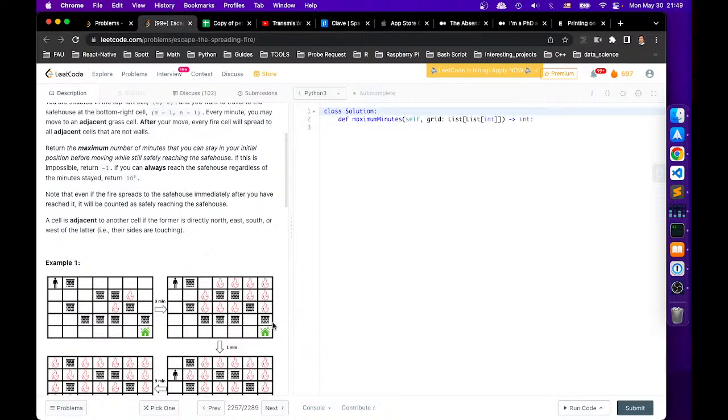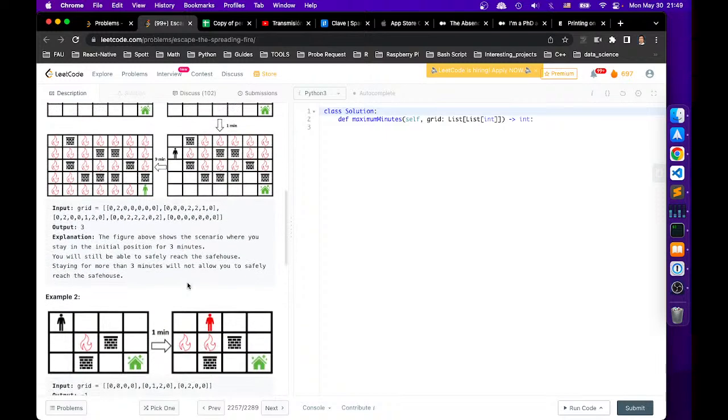Because we don't have to go, because that's the first move, right? That's the first move, and that's the last move. And then m plus n minus 2. Here, 3 plus 4 is 7, minus 2 is 5. Yeah, we have to make at least 5 moves. And it is also possible that they can get blocked, so you never make it.